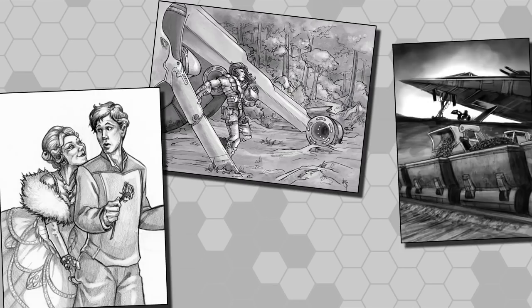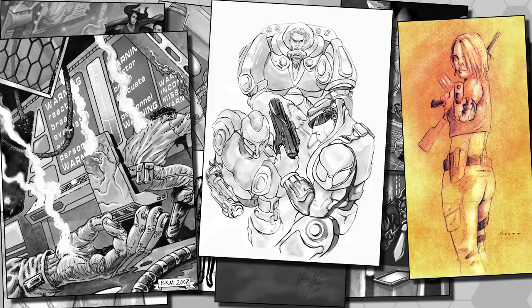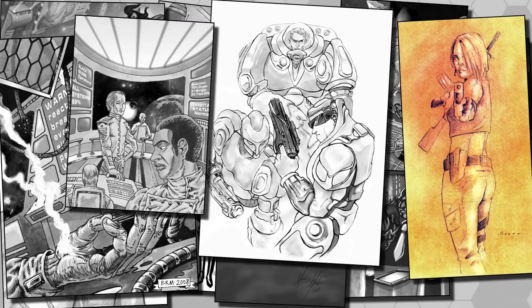Now, I have reviewed self-published scenarios before, and some of them out there are extremely good, but there are several pitfalls that self-published scenarios can fall into, and unfortunately, this scenario falls into a lot of them. The art is the free generic art that Mongoose Publishing offers, which is black and white and not tailored for the adventure itself. The story layout is weird, and there's no page numbers in it, which isn't a problem if you're just reading it off of the PDF, but if you try to print it off like I did and add little notes in the margins, the lack of page numbers is kind of a bother.